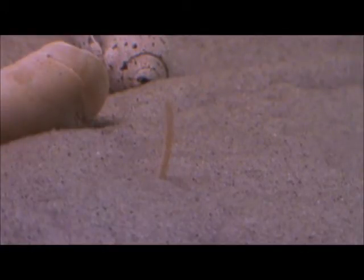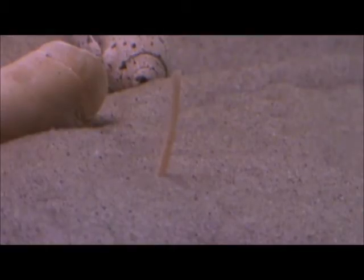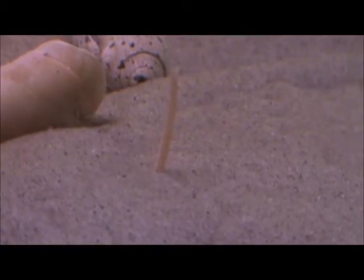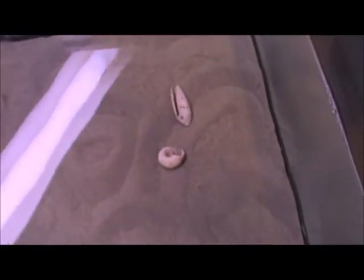I'm assuming — I know it did — it smelled the fish being fed upon, and it had come up from the sand and moved around. And what I'm going to do is show you the track that it left — you'll observe the track in the sand from the snail moving around.